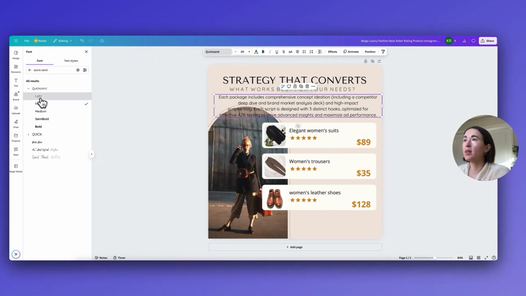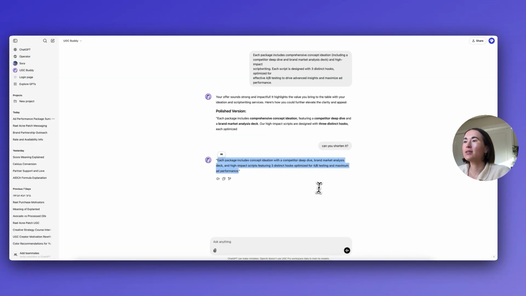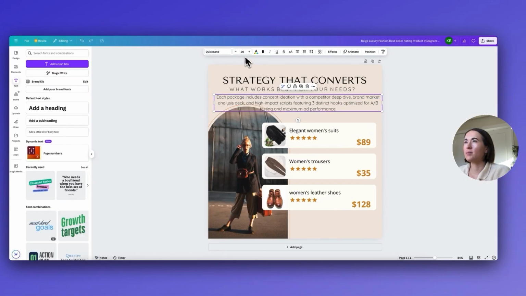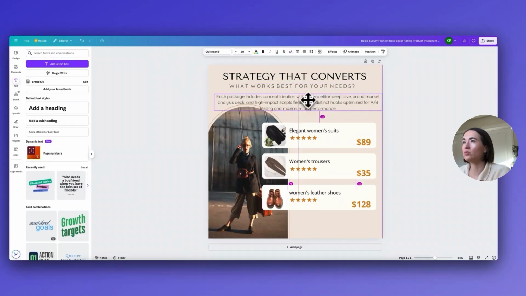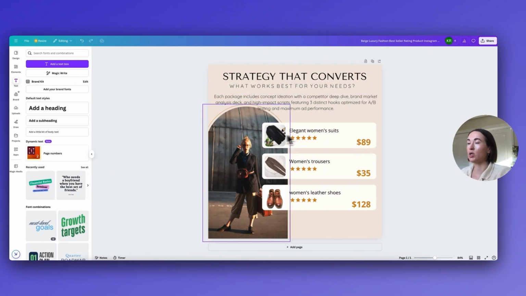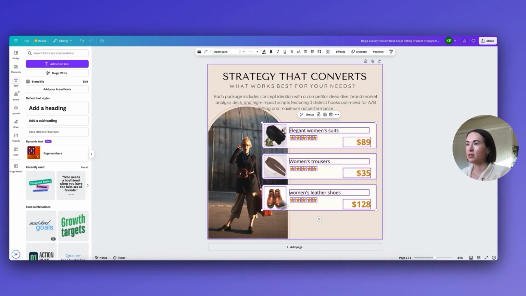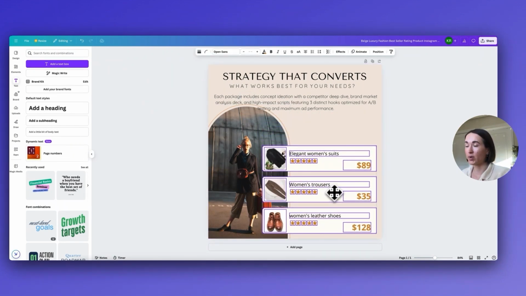Quicksand. Let's go with light. And I'm actually gonna have ChatGPT shorten that. This should be good. And then I'm gonna make it a little bit more spacious where it is for the sake of having more room. I don't like this. This text needs way more space, so I'm actually going to lock this so I can't select it. Select these 3 bars, which are gonna be perfect to be able to convey my rates.